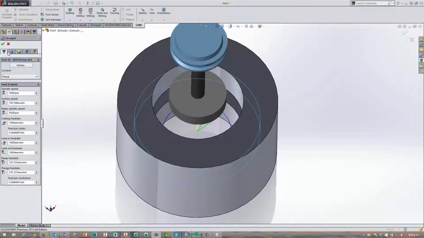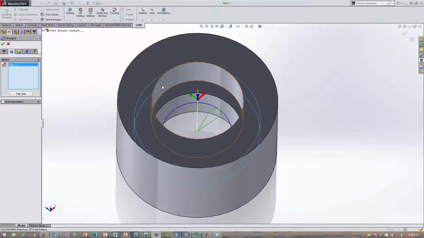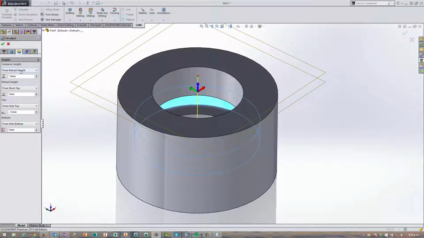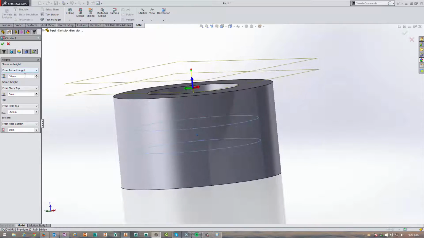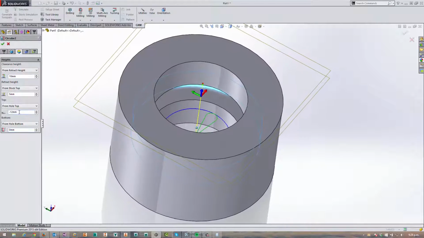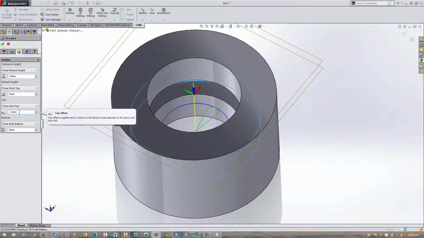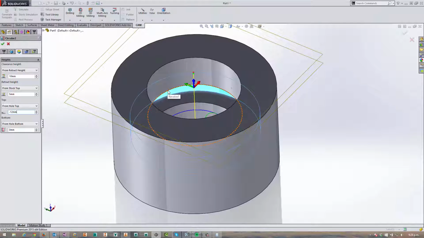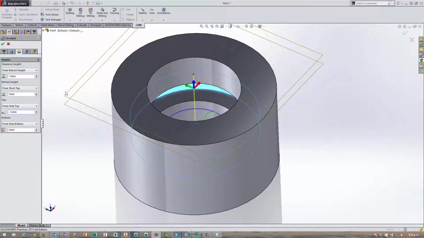So with that, I've then selected the cylindrical face of the slot. Now that sets the top and the bottom, but I've then constrained the height. So from the bottom of the hole, then from the top of the hole I've pushed the top plane down by the same height as the cutter, to make sure that the slot mill doesn't come up above this edge here and start cutting into material it shouldn't.